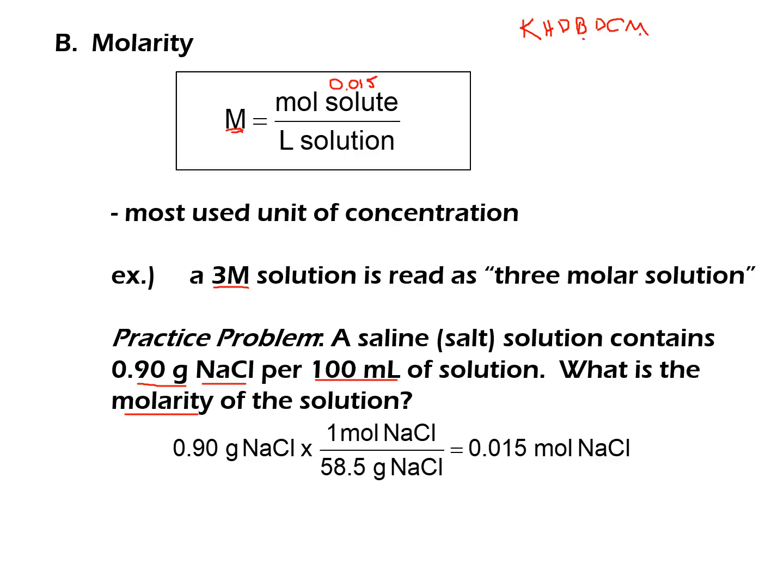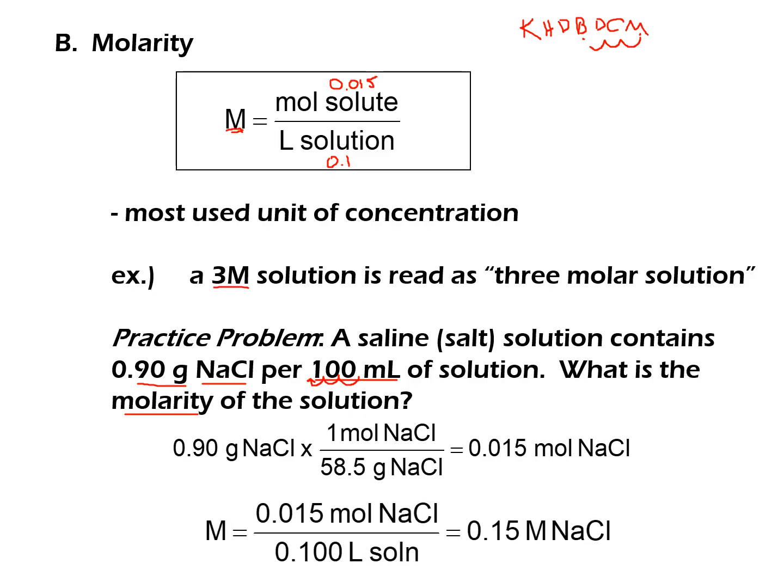I want to change milliliters into liters. So I'm going to go from milli to base. Well, how many places is that? 1, 2, 3 places. So if this is 100 milliliters, I'm going to take the decimal point and go 1, 2, 3 places over. So how many liters is that? That's only 0.1 liters. So we know that the bottom here is going to be 0.1. So the top is 0.015, the bottom is 0.1. So now I can fill this in and show my work.